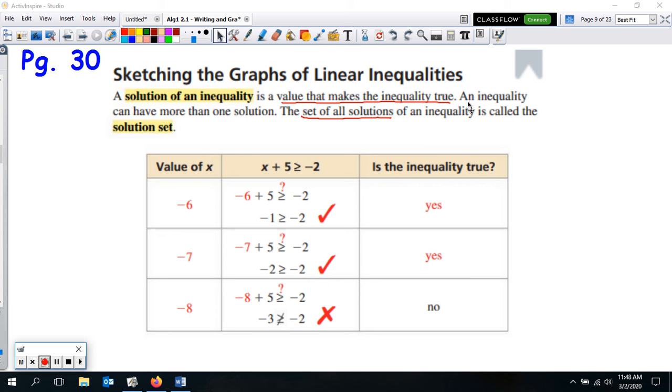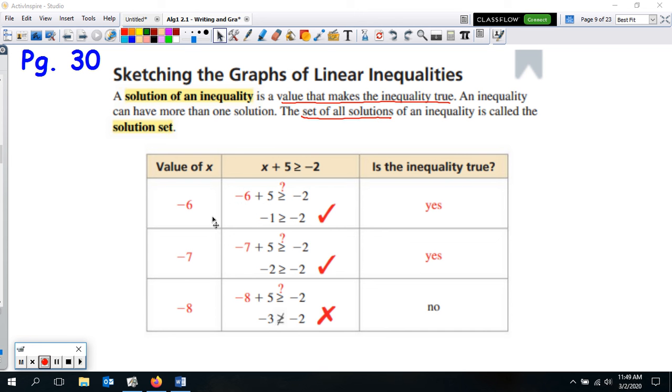And then it says down here, an inequality can have more than one solution. Because it's not just an equal sign, and when it's equal, it usually has just the one solution. But when it's an inequality, it has more of a range of solutions. So when things are greater or less, it's going to have a range of solutions, not just one single solution. We're definitely going to be able to see the picture of that as we graph those. But here's some down here you can kind of see. Also, solution set is another one of your vocabulary words. When we talk about solution set, that would be the set of all the solutions that you could have. You can write that down there in your vocabulary.